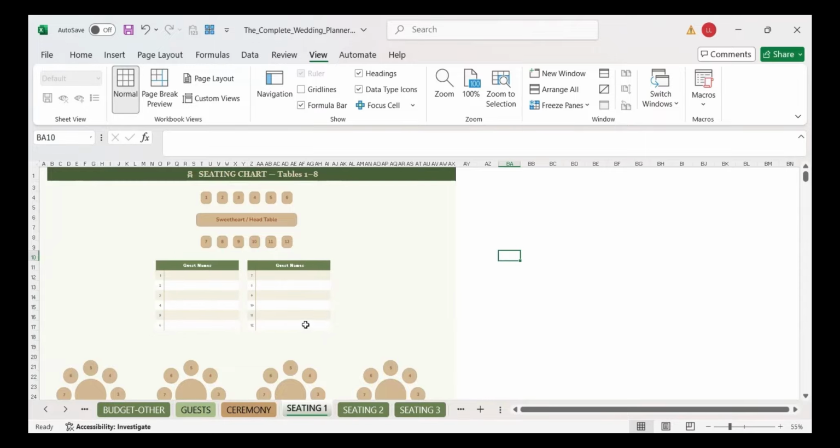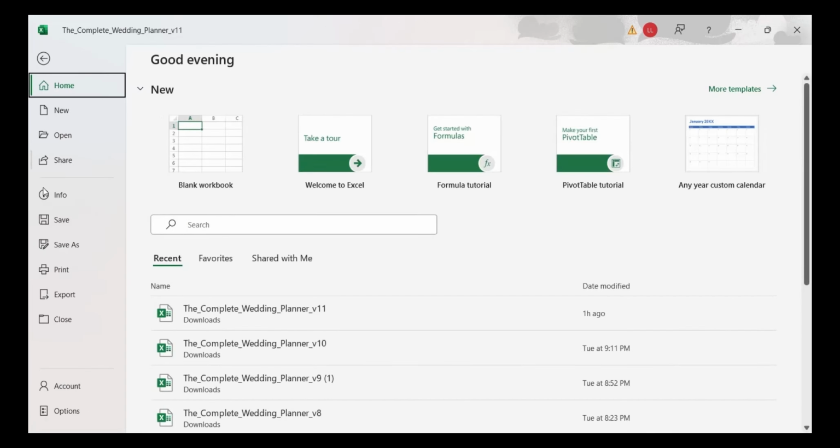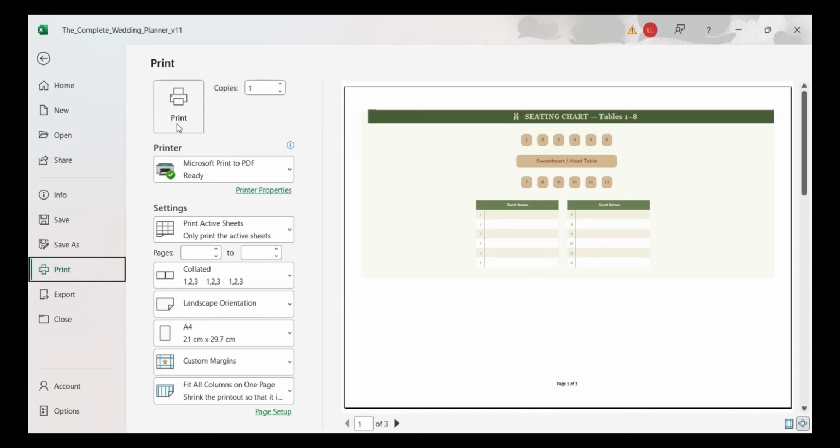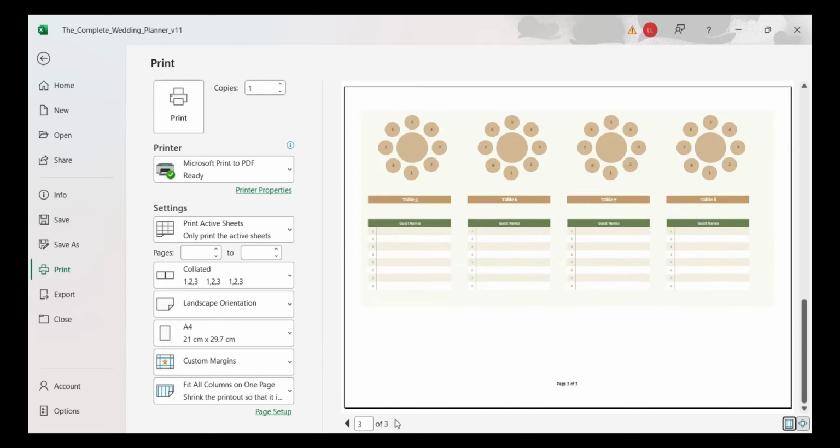So, for example, I want to print out the seating, tab 1. I'll just go to File, Print, and here's what you will print out.